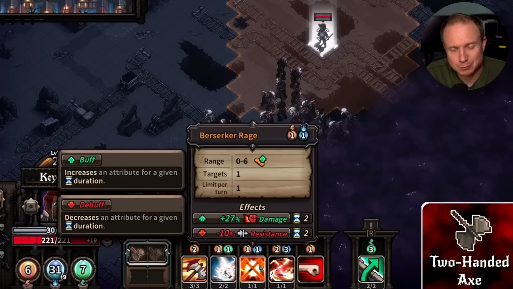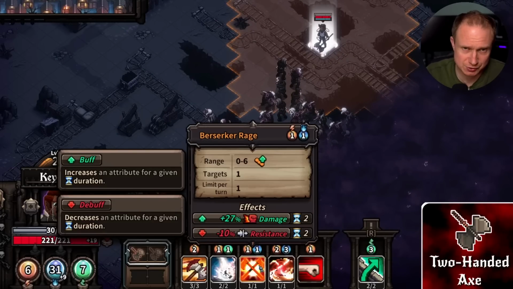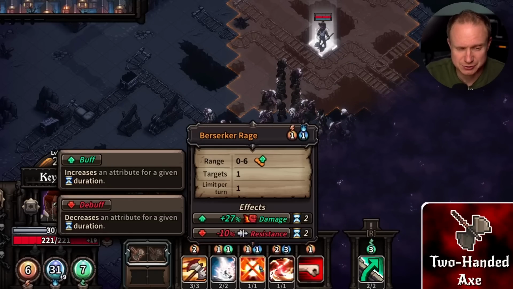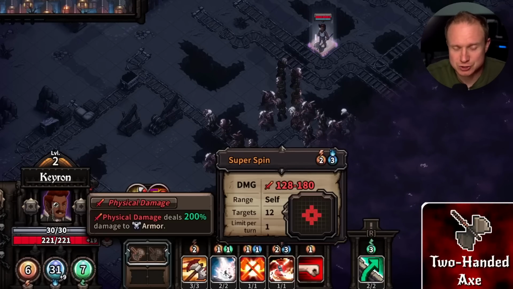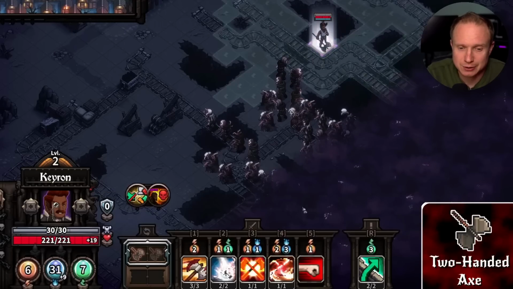Then it has a peculiar buff in Berserker Rage that comes at a cost of 1 action point and 1 mana, but increases your damage while reducing your resistance. As a reminder, negative resistance is an increase in damage from enemies. And then last but not least is Super Spin, or as I tend to call it, Spin to Win, which is a 12 target point blank spinning AoE.